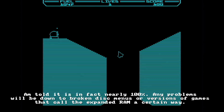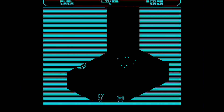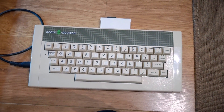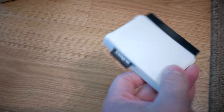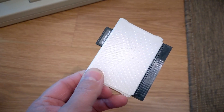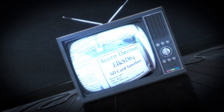The new interface is £10 more than the old one, but it has the advantage of coming in a case and not having the SD card dangling on cables that could easily disconnect from the main board. I did recommend the old interface when it came out, with the caveat that it wasn't completely compatible — and it was slightly less compatible than I thought after six months of extended testing. But it was the only option available. This new interface is a vast improvement: at least 95% compatibility, probably more. Everything I loaded, apart from one game, works. It opens up a whole new world of gaming on your Electron and saves you loading from cassettes or cassette images. For me, it's a must-own — but I will report back if I come across any problems.